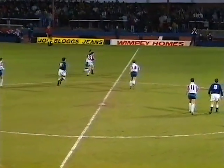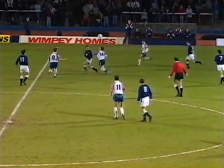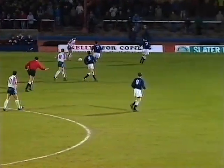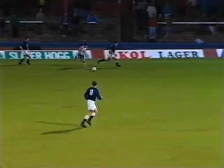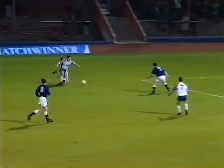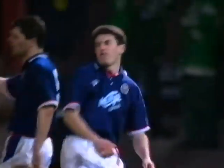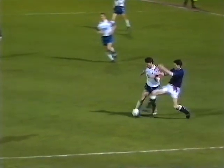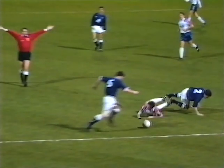McGivern playing a central position now in the second half, more accustomed to playing through the middle like this with McAllister. Sloan has switched to the left. Well, that's good running by Sloan, and he's brought down on the run there by McQuillan. Well, he certainly has made an impact on the proceedings in the opening minutes of the second half. This is good play. Clumsy challenge by McQuillan.